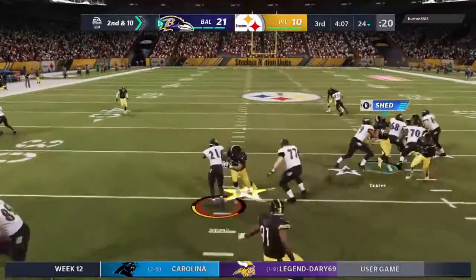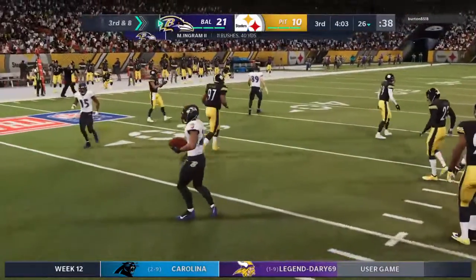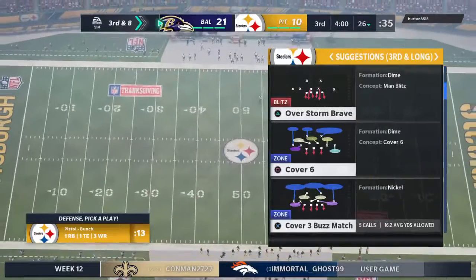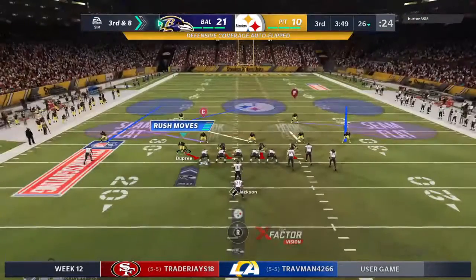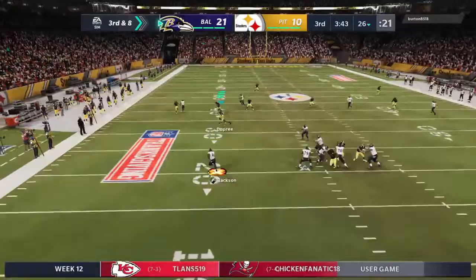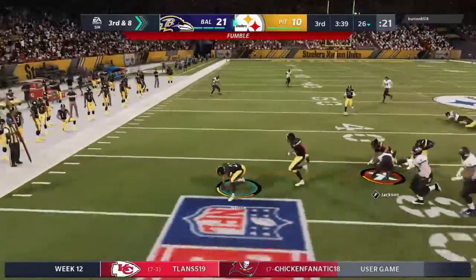Again, they'll run with Ingram. And he'll get this one up to the 26. They do get a couple, but they'll be left staring at a 3rd and 8 coming up. They know that old expression, it's not my night. It hasn't been his so far. I don't know if the legs are a little bit heavy. Sometimes having to hang out all day and play doesn't exactly play to your advantage, but it's been a tough go for him. Every time he looked, Jackson hit, and he lost the football.